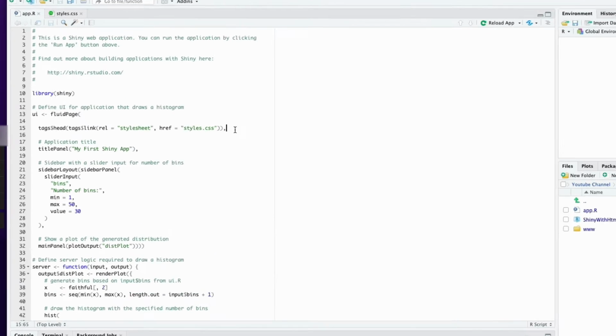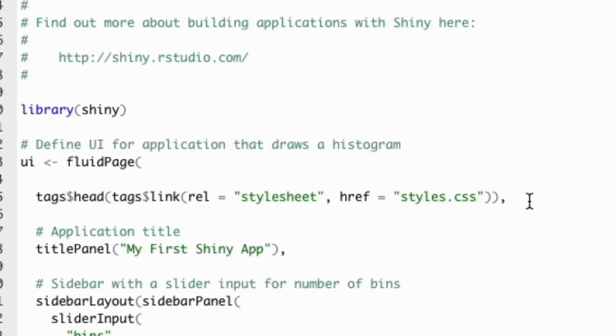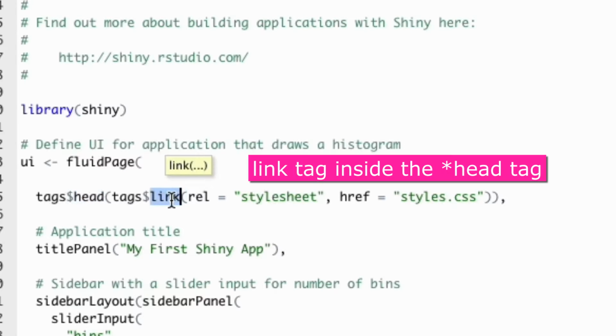Okay, as I mentioned in the introduction of this video, there are a few ways that you can add elements to your Shiny application. Here you see one of them. As you can see, it's basically using tags$ and then the HTML element. So what we are seeing here, also adding a tags$link will add the link tag inside the head tag.